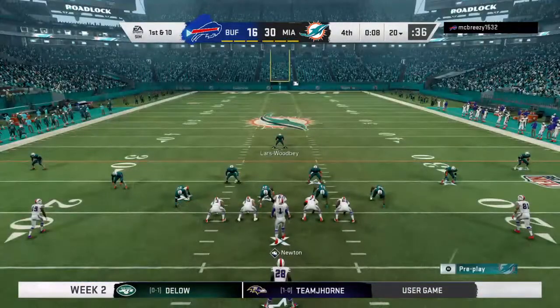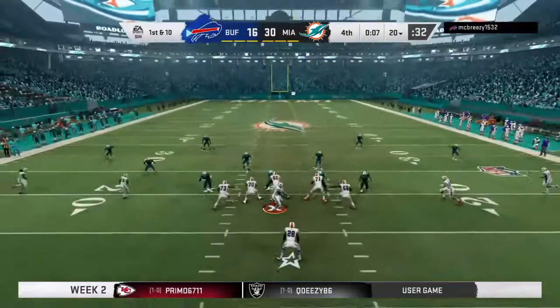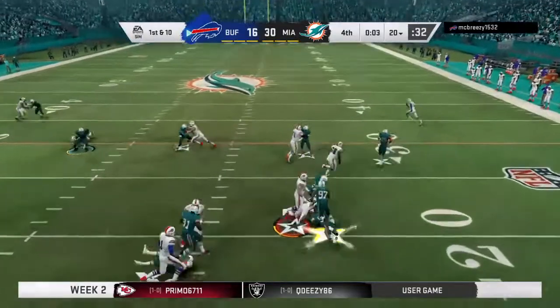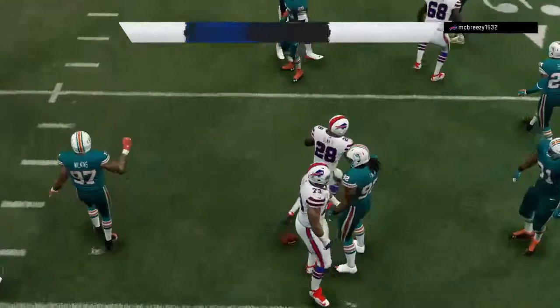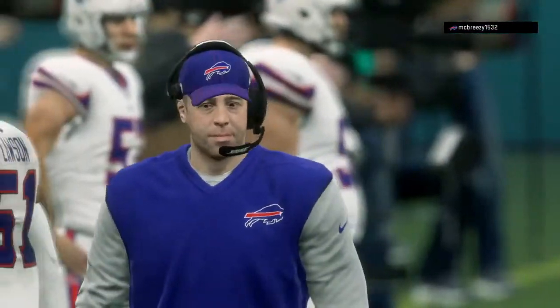The Bills come to the line to start their next drive. Well, this is just an exercise in futility. Do you even bother running a play here offensively? I wouldn't, because now is not going to erase what's happened during the game. So after it's over, you're going to go to the film, find out where the game was really lost. But this is not a situation now where you're going to make up for anything. We'll see what they do here.